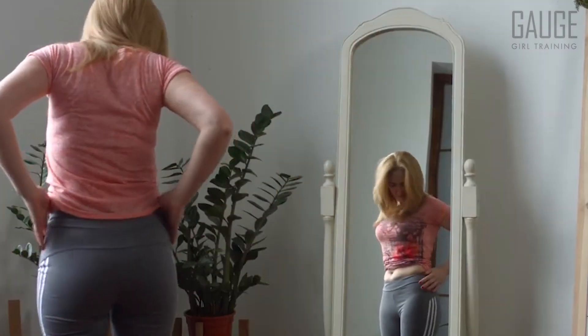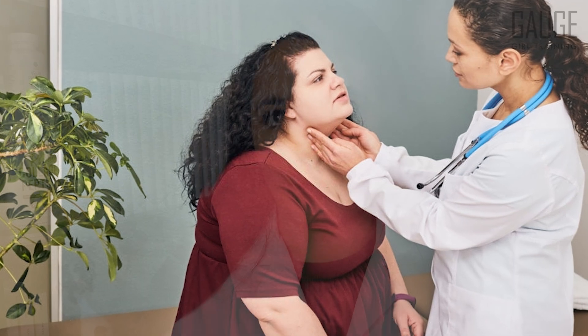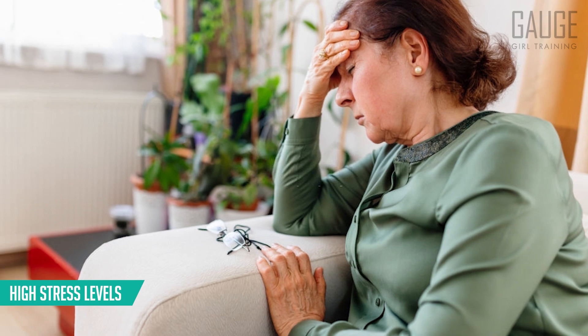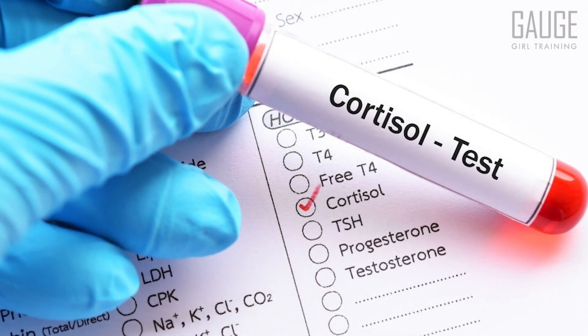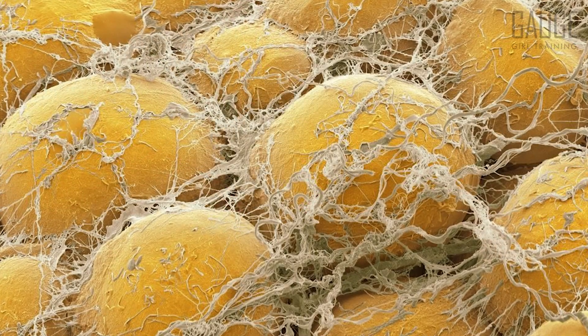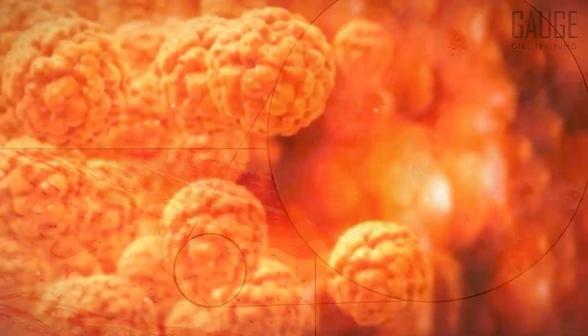So what is hormonal weight gain? Hormonal weight gain occurs when you gain weight as a result of an underlying hormone imbalance. A really common occurrence of this is high stress levels. When you experience high levels of stress, the cortisol hormone causes your body to go into a mode where it is storing more fat cells, which naturally deregulates your metabolism, reserving all of that fuel for future storage and use as a result of the elevated levels of stress.